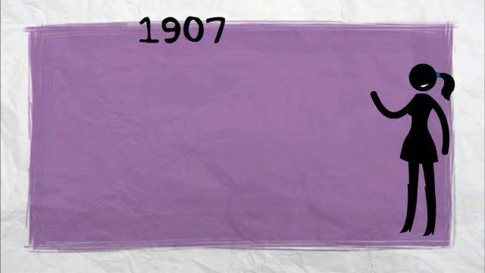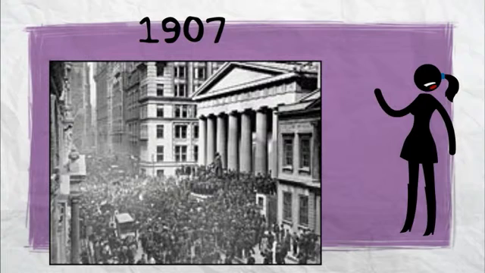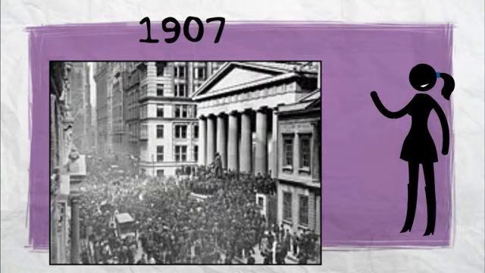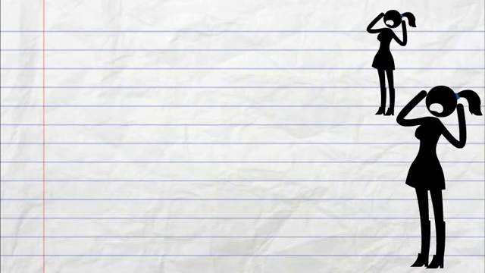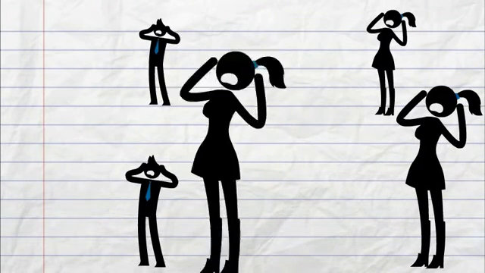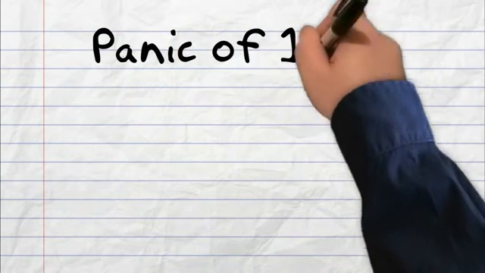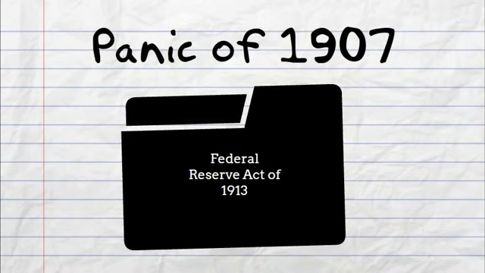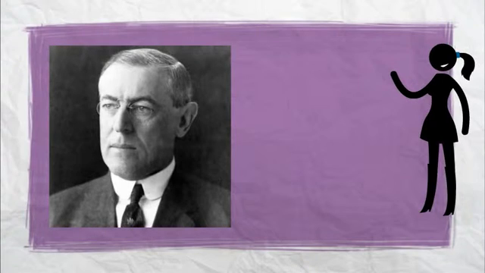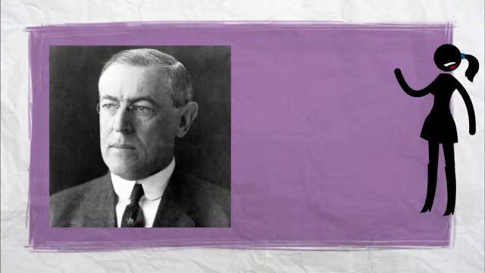In October of 1907, Americans began rushing to their banks to withdraw money. However, having loaned the deposits out, the banks could not return everyone's money. This caused widespread panic, and many local and state banks and businesses declared bankruptcy. As a result of this economic crash, known as the Panic of 1907, the Federal Reserve Act of 1913 was created. The Federal Reserve Act was signed by President Woodrow Wilson on December 23, 1913.